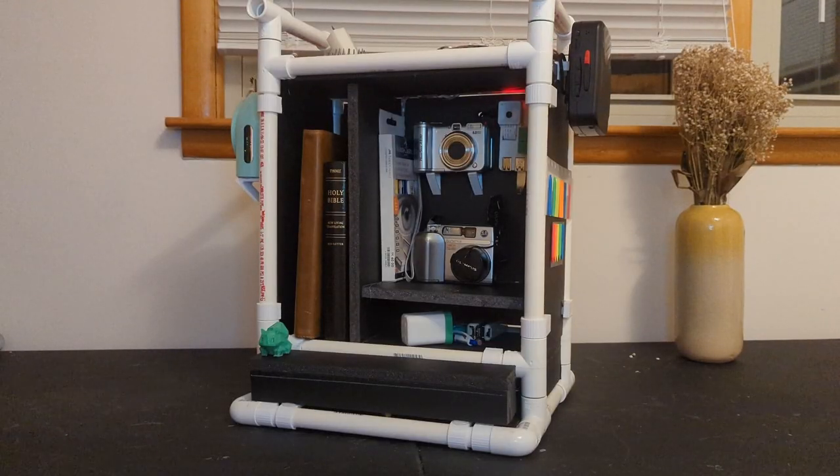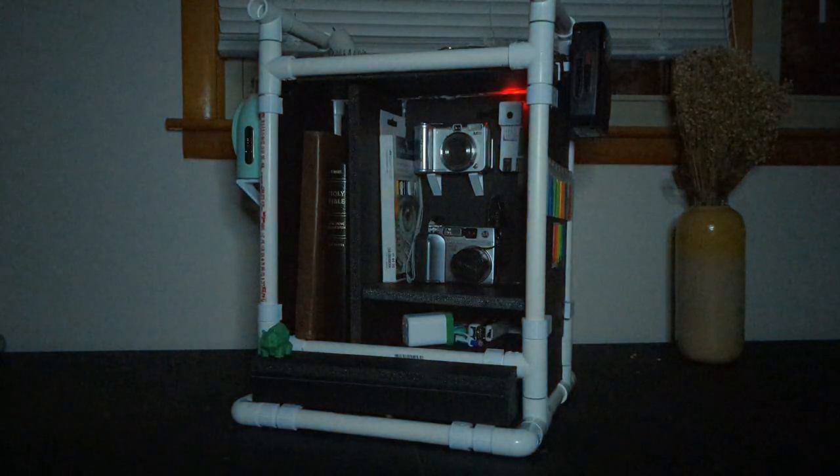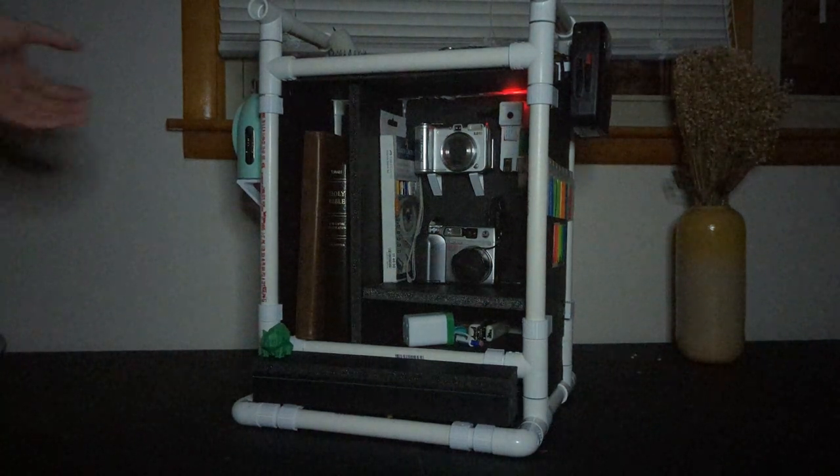And I have to say that the thing I most enjoy about this setup is that when the light is turned off, it looks absolutely banger.